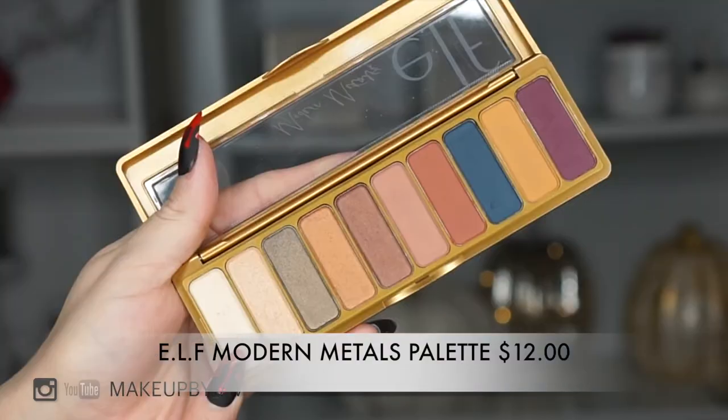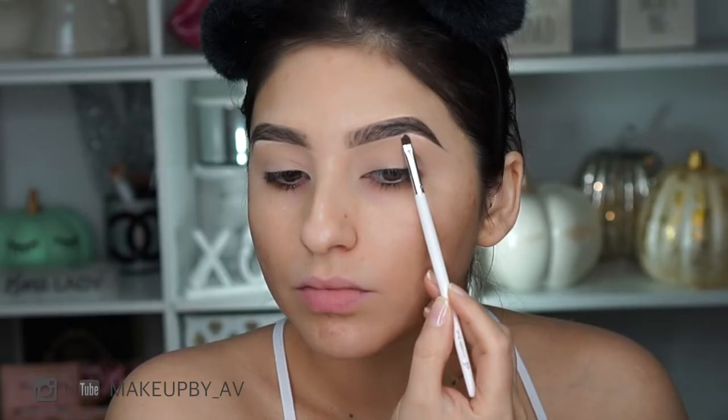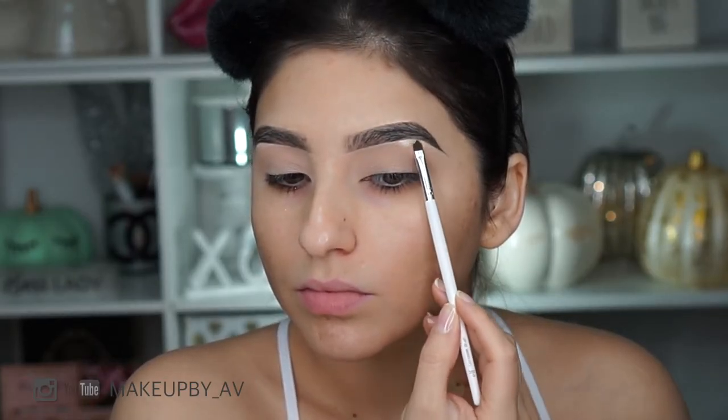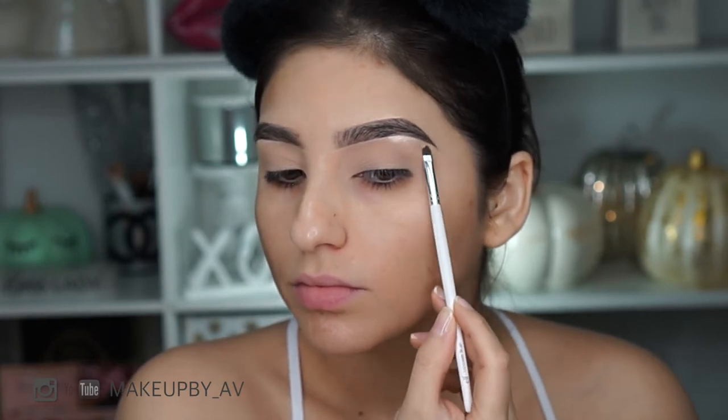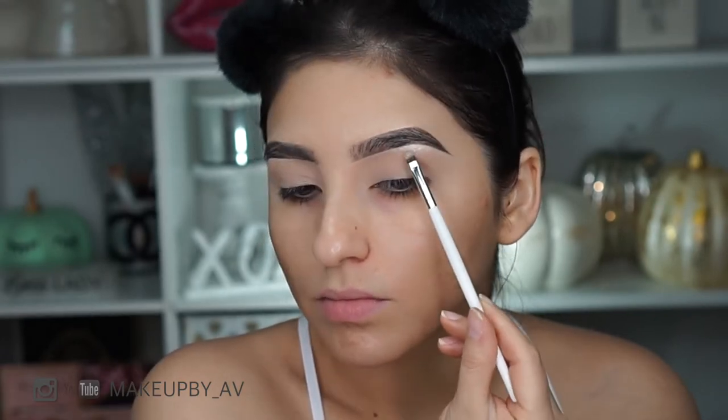On my eyes today, I am going to be using the Modern Metals eyeshadow palette by e.l.f. and using an e.l.f. brush, I am going to be applying this shimmery eyeshadow in my brow bone.